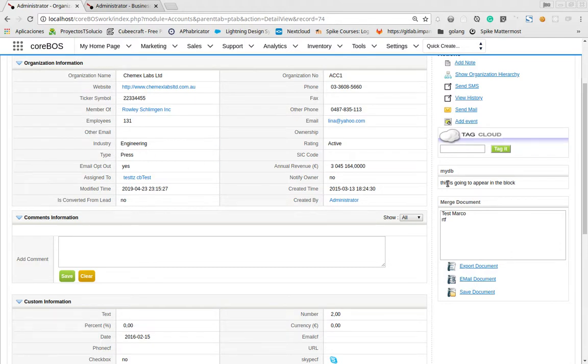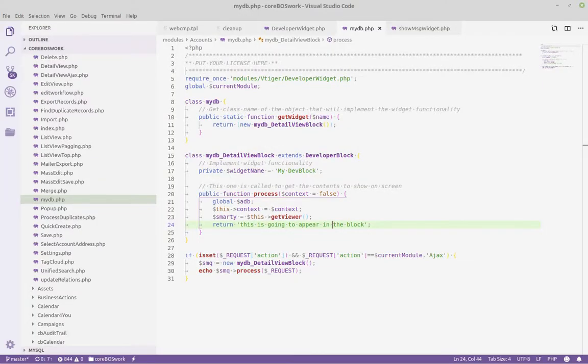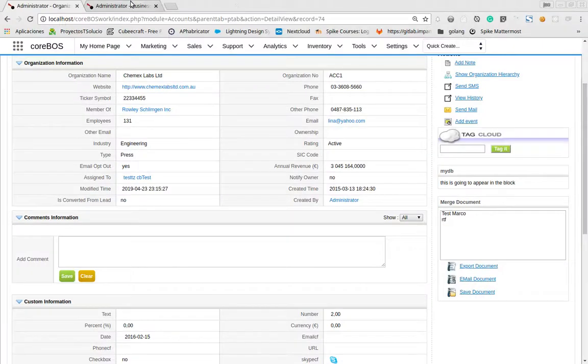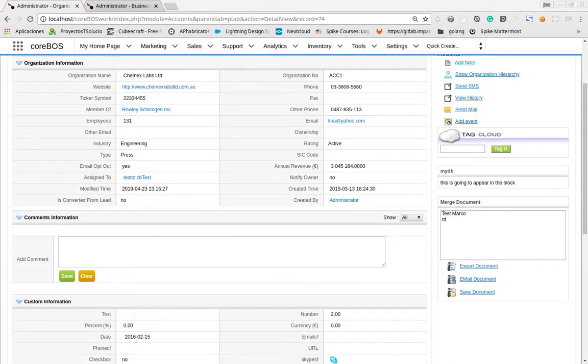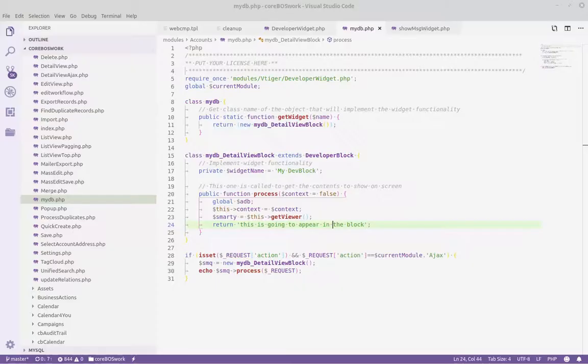Okay, so as you can see, actually, it's that easy. So we kind of made it really easy, not only to create this, but also to add them to the application, because now with the business actions, we basically just add them here. So you could actually create any logic here, any script that you need. If you need to, I don't know, add some input boxes here or whatever.